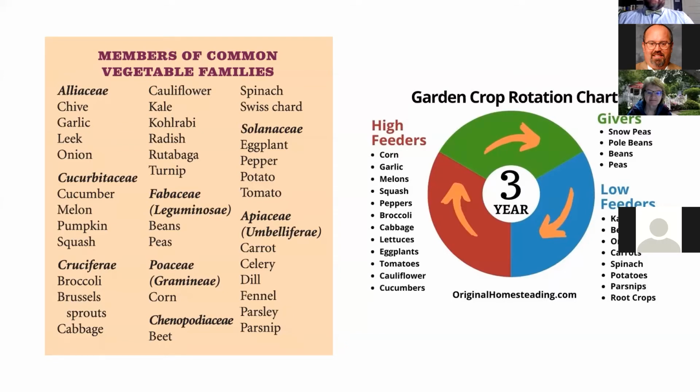In my own garden, I grow beans one year, and then they come out in the fall, as it frosts, and then it's fall, it's the time to plant garlic. So I follow my garlic right after my beans. That's part of my rotation because I know that garlic likes the nitrogen that the beans produce.